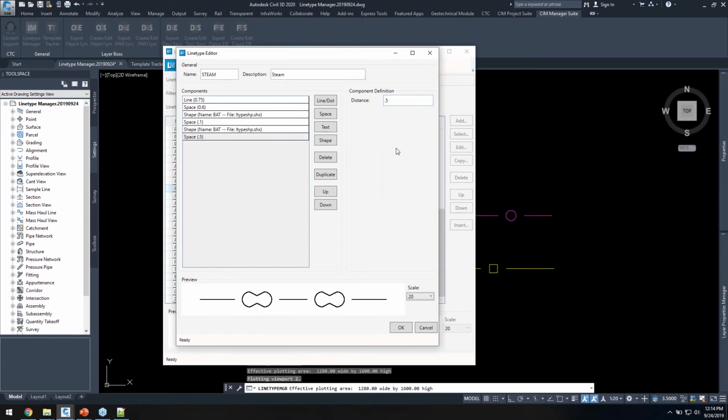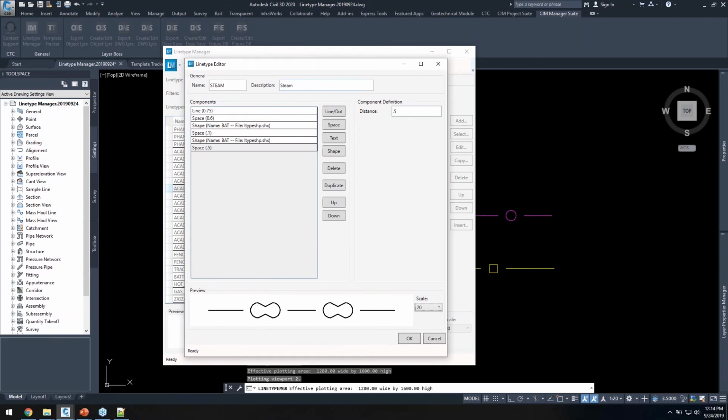I've worked with a lot of firms over the years, and I so often see line types that are just kind of crummy looking. The symbol in the middle here is not centered, it's just shifted off a little bit, or even just the spacing on one side of the shape is different than the other one, right? And we take a lot of pride in our sheets and our plan sets and how they look, and line types are a part of that. So, oftentimes it's, well, Jerry left and no one else knows how to do line types. It's not really a problem anymore, because you can open those up in here, and the interface is pretty intuitive. Most anyone can make line types.